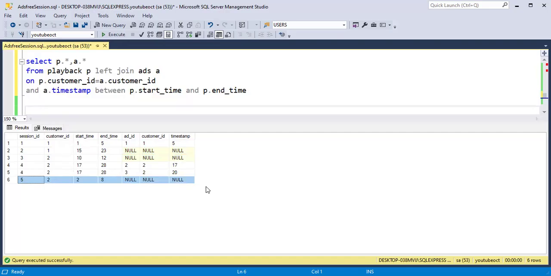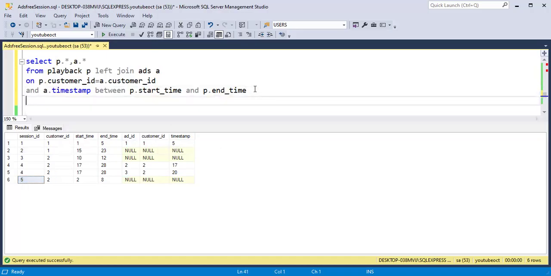Now we want to filter out only those sessions that did not get any ads, which means session ID 2, session ID 3 and session ID 5. For that, we will use a where clause: where A.ad_id is null.